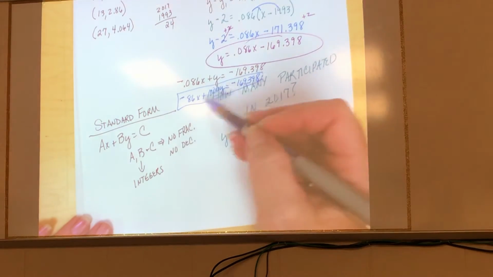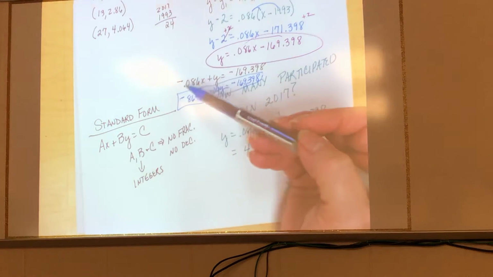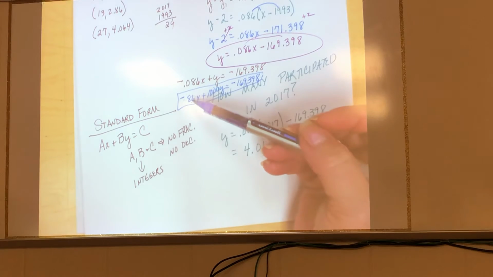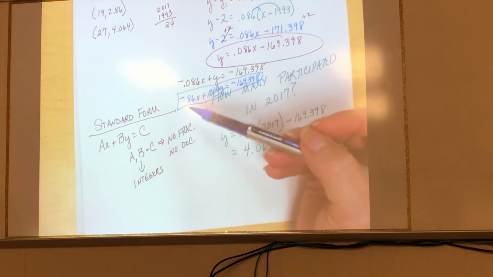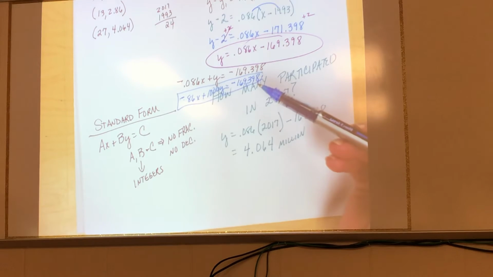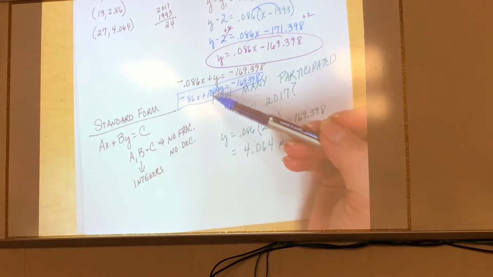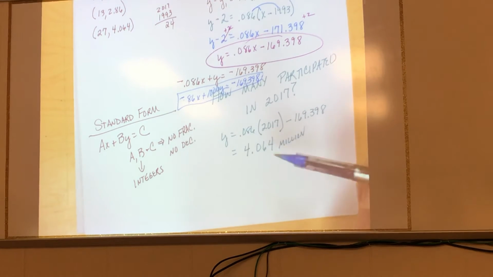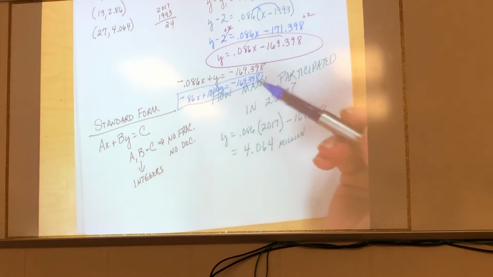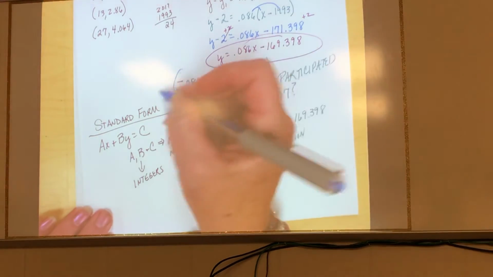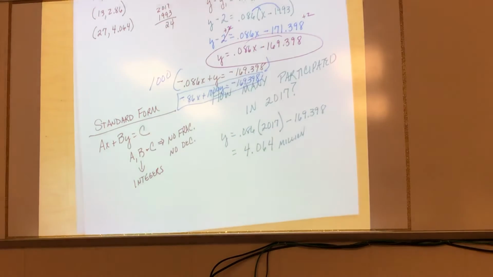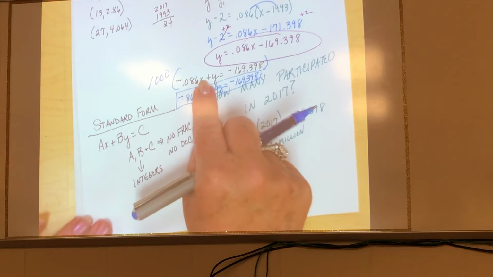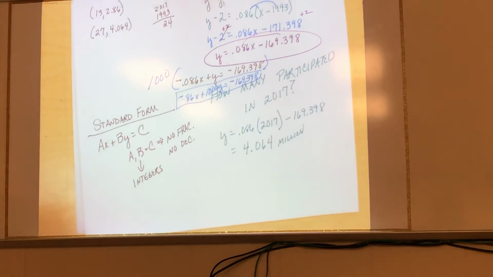You don't have to put them in standard form unless they tell you to. Some kids won't like this right here, and some teachers will not like it. I told you I didn't care, okay? But if they wanted to rewrite it, I would say probably on an SAT test, they would not write it this way, okay? They would probably write a positive 86 and a negative 1,000 and a positive 169 for them. Yes? Wait, so what did you do to get from the first one to the second? I multiplied everything here by 1,000. And why? Because there were 3 digits behind the decimal place, so in order to move it to the very end, I needed 3 zeros on my multiple of 10.